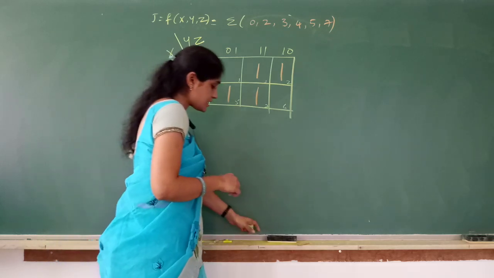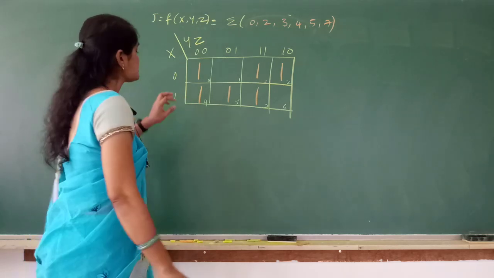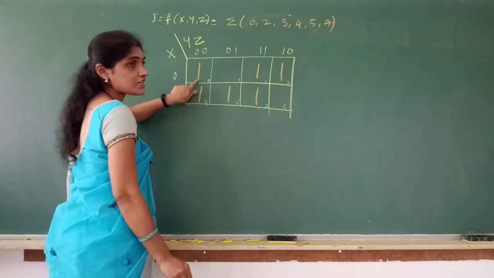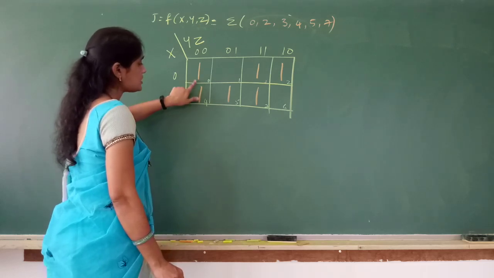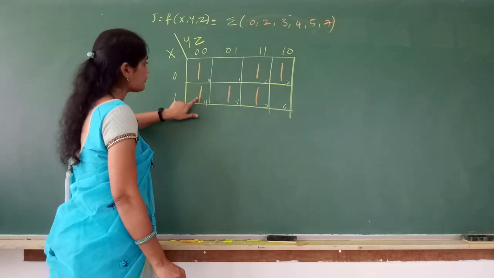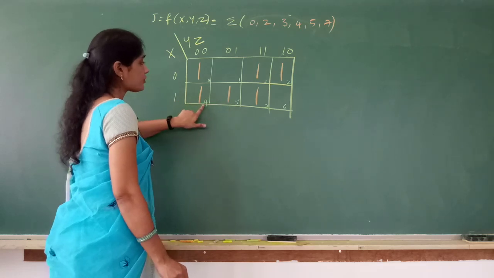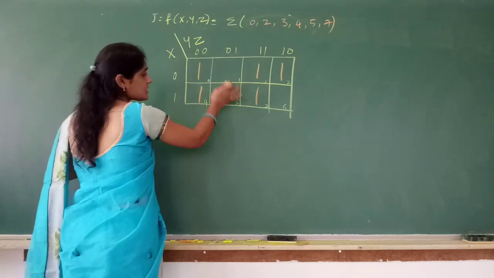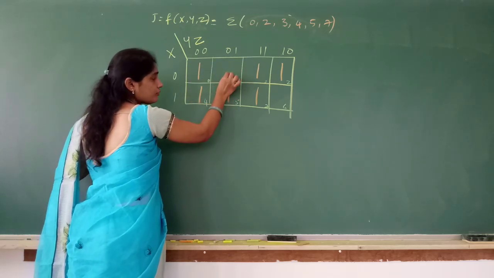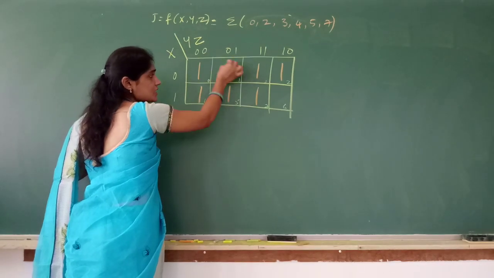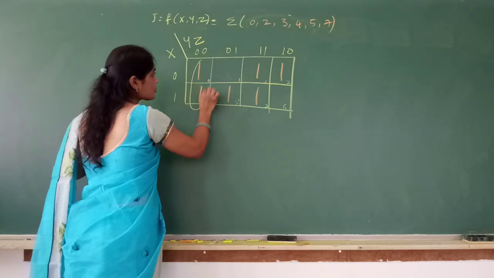Now, group the cells. So, grouping means what? We have to cover all the min terms. Let me start with 0. Is any cell adjacent to 0? Yes, 0 is adjacent to 4. Can I group 0 and 4? Yes, because 0 is adjacent to 4. 5 is adjacent to 4, but I cannot group these 3 cells. Grouping should be done only in powers of 2. If I had 1 here, I would have grouped all the 4 cells, but I don't have a min term here. 3 cells cannot be grouped, so I will go for these 2.